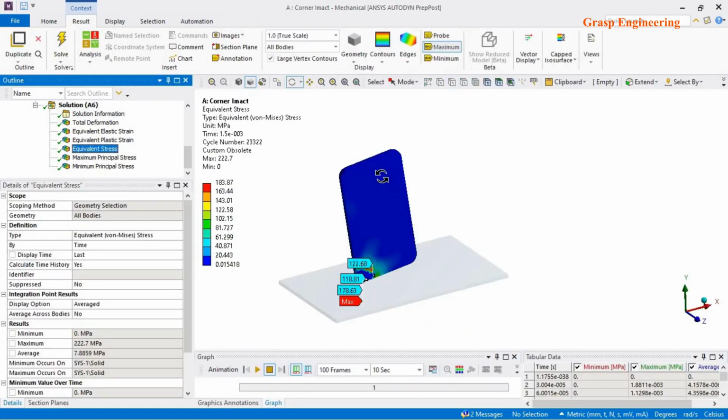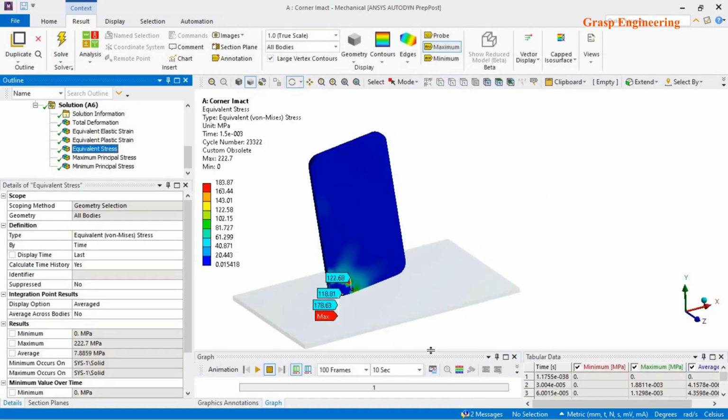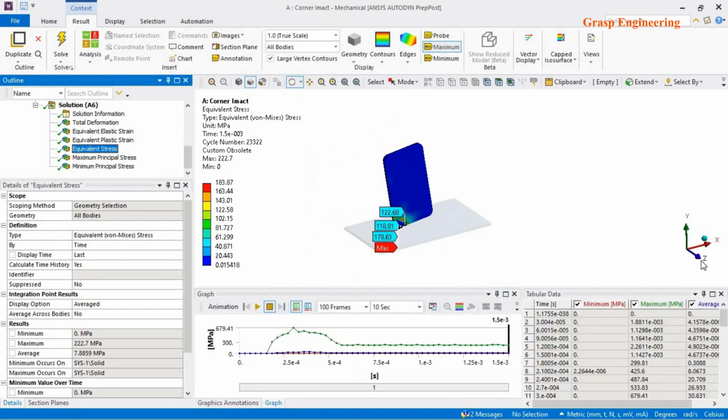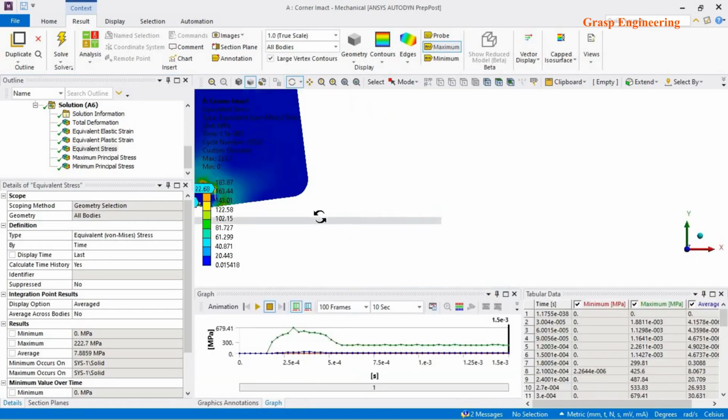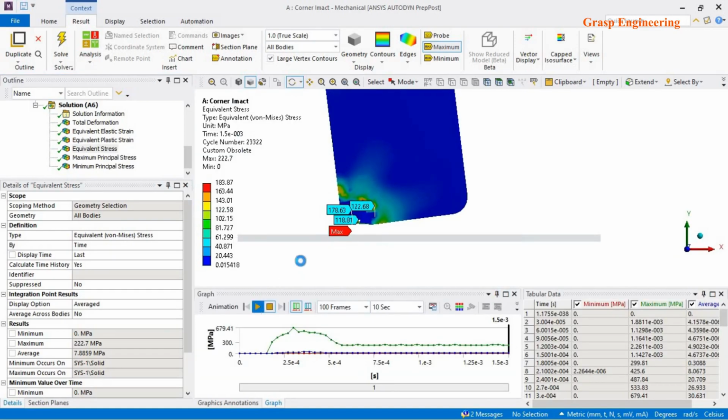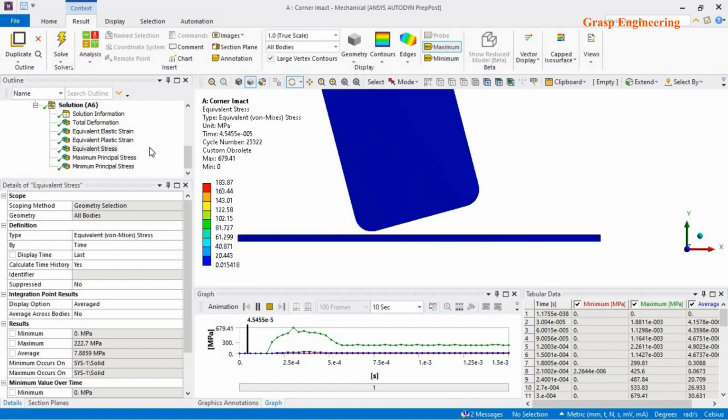Now if you see our model, let's animate this further so that you will come to know where the impact is happening. Impact is somewhere here, and once impact is done, we are still carrying the results. It will always take time when you click on the animation button.